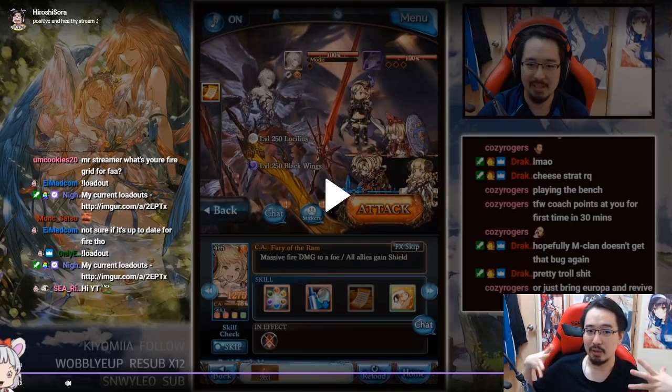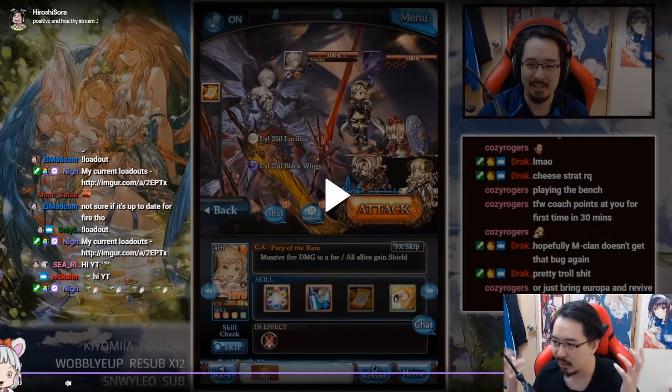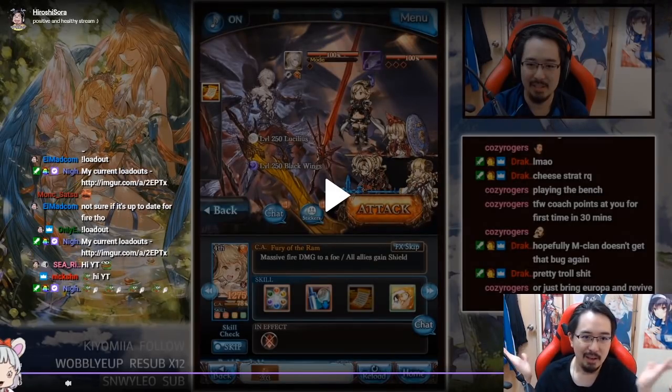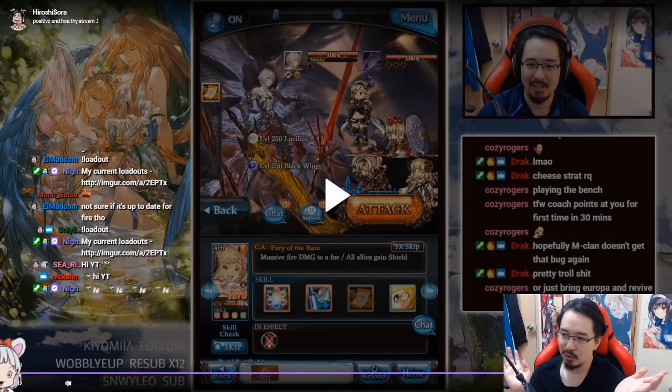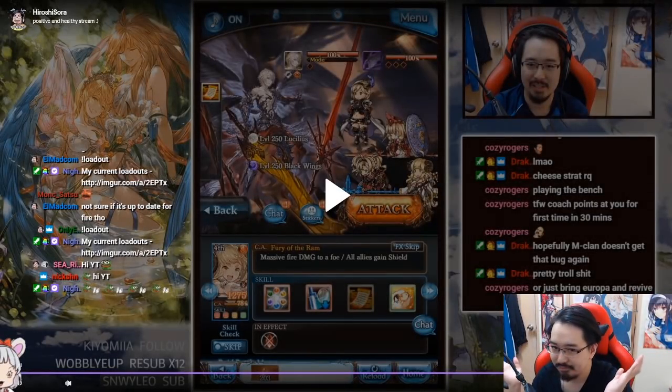So for this specific video, I am talking about why I do things the way I do, like my thought process behind it and stuff like that. Basically I'm just trying to commentate as much as possible on my fire run. So this one is my fire. If you're wondering what grid I am using for my fire, you can just check my description below and look at my loadouts, because it's there.